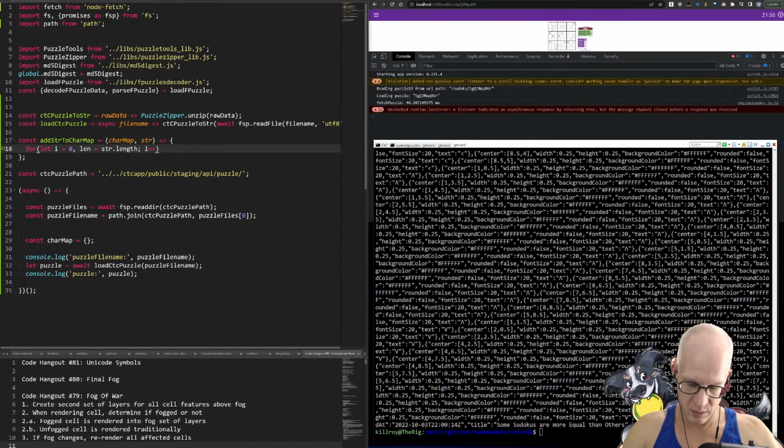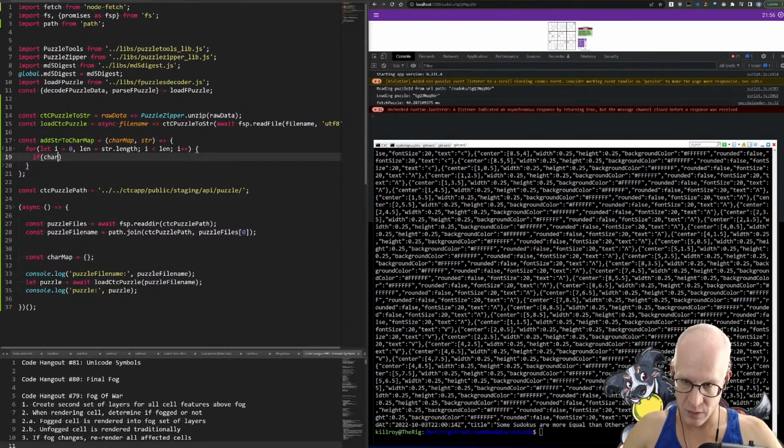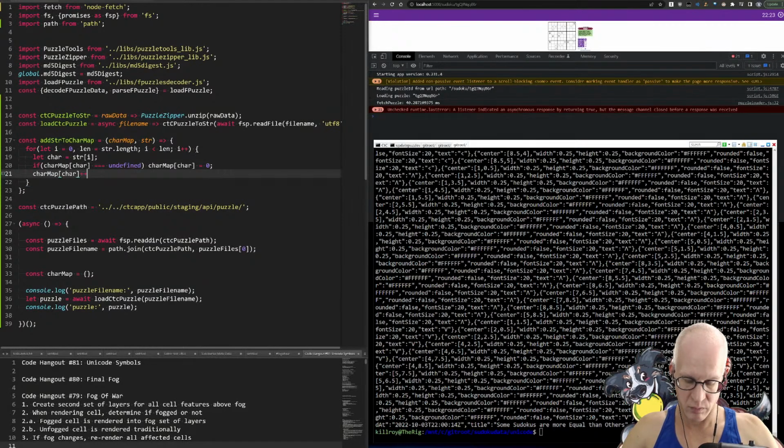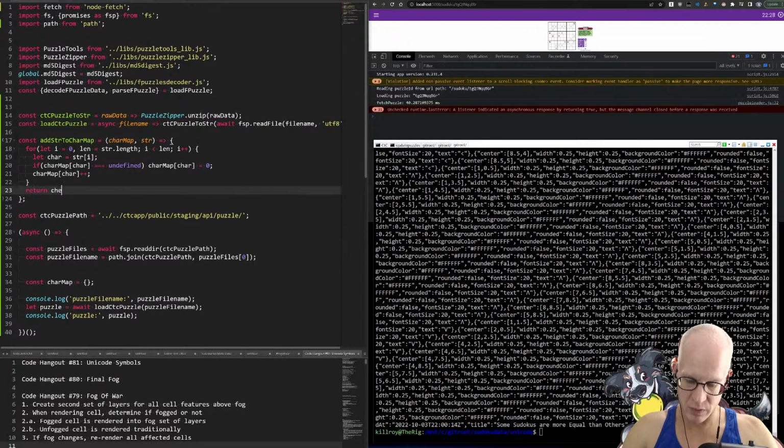Oop, i smaller than length. Don't want the infinite loops here. Then we'll say if charMap, let char equals string. Now this returns a string, doesn't it? We'll see. If charMap char equals undefined, 0. Now we'll just do this. Boom. And that's it. Don't even have to return, but we'll return anyways.